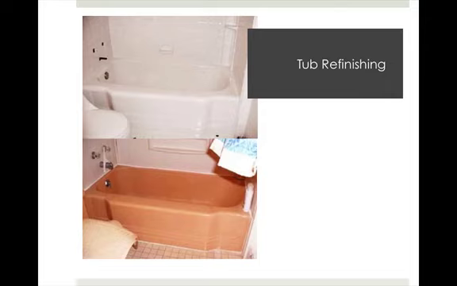The process is basically started by removing the old caulking from around the tub, so anything that's been used here to seal the edges, and then thoroughly cleaning the surface. Surfaces that have been painted or glazed before will have to chemically and mechanically be stripped. Then after the tub is clean and dry and all the cracks and chips are repaired, the surface is then coated.